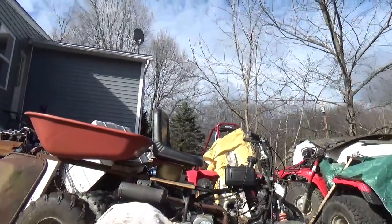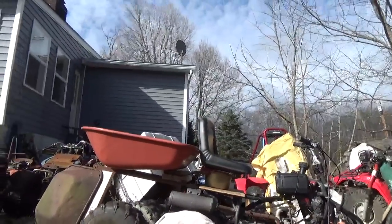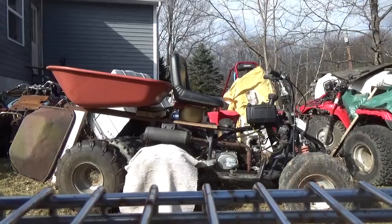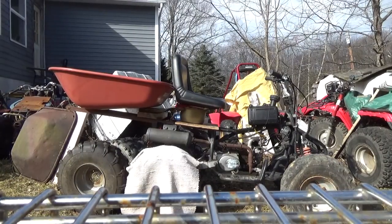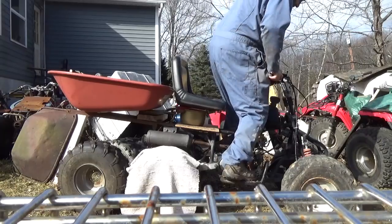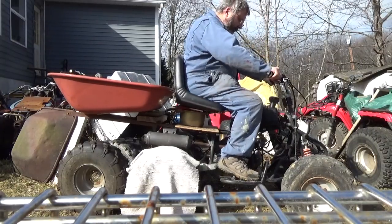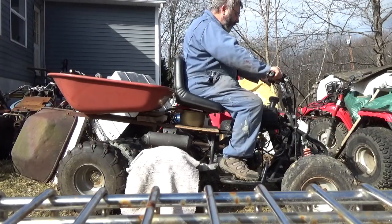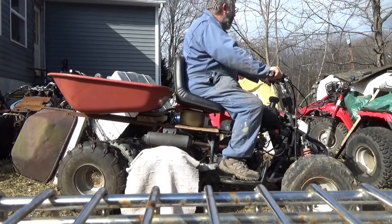I'm gonna try to do — maybe it's better I just sit here. How's that look? Looks like you can see the front wheel, the back wheel and everything else. It seems pretty comfortable here — my feet are down, obviously the seat needs to lean backwards a little more.